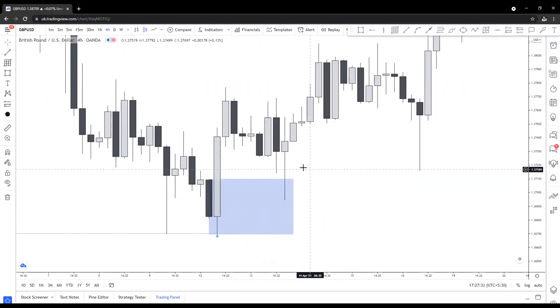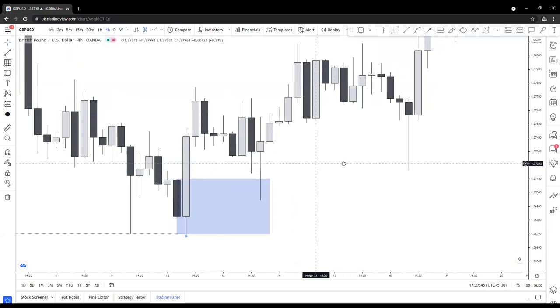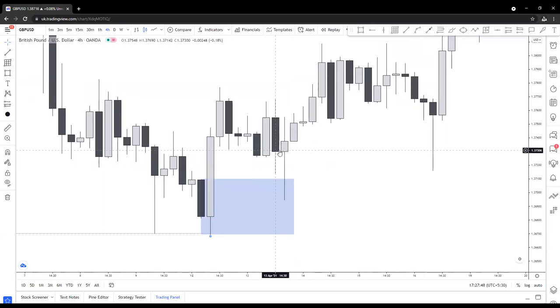Now, the best thing about the wick is that it acts as imbalance and also as an order block. The wick acts as imbalance and also as an order block. Because why? There were sellers pushing it down from right here. Once it opened, sellers pushed it down. But what happened was, once it came back down here, buyers started pushing it higher. And then buyers took the upper hand. They pushed it back higher, which means now there is a lot of selling and buying pressure on this wick.